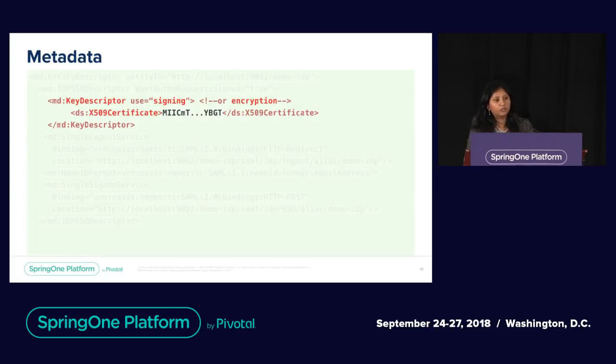The next piece of common information is the key descriptor. We covered that assertions can be signed, they can be encrypted, but it applies again both to the service provider and the identity provider. You could have the service provider send signed authentication requests to the identity provider, and you can have the identity provider send signed responses or signed assertions in the process.